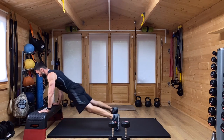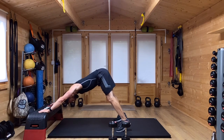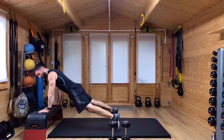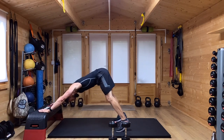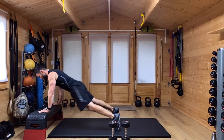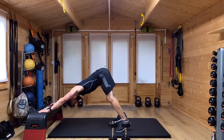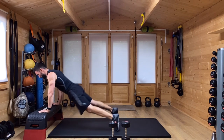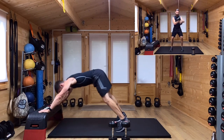So some tricep work, chest and shoulders, but also very much the abdominals working. We've got 15 seconds to go. Back and forward. Nice mobilizer for those shoulders as well. Straight line from head through to hips. And last one. Very good.